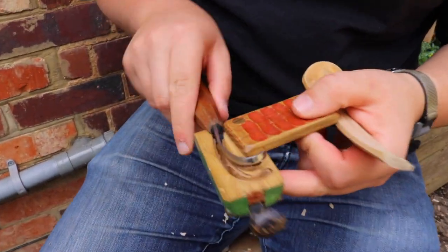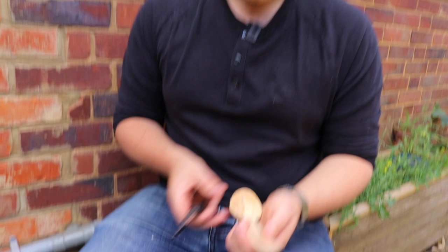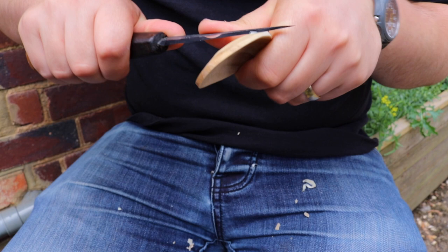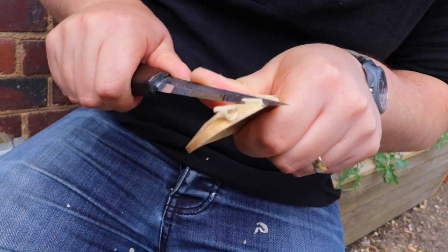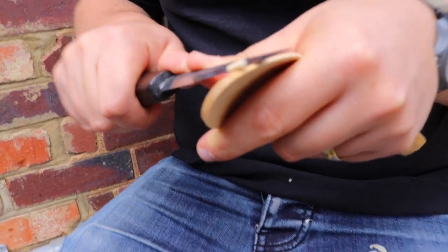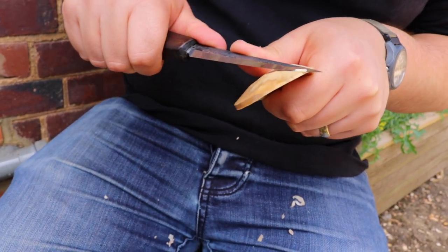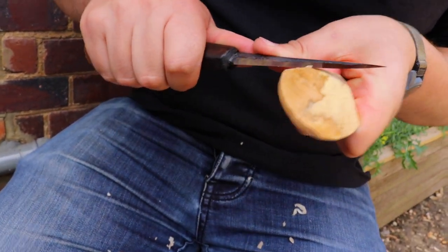So back onto the straight knife. Okay, so we've done this top face and the bowl, and now it's working on this back again. And just like in the bowl, I'm focusing on getting that rim nice and thin there. You can hear that's chattering a bit, so that's not a clean cut. So I'll just go over that again. So that's nice and thin there, and again on this side.